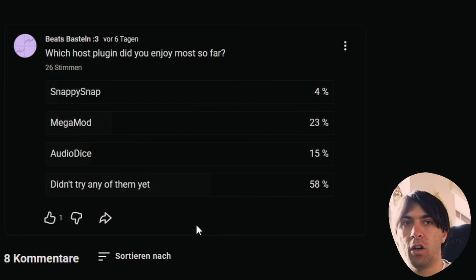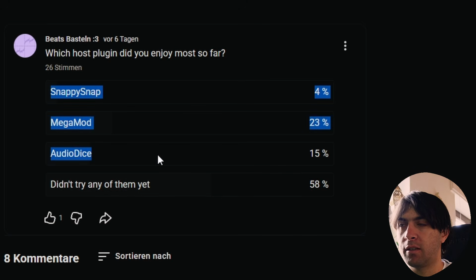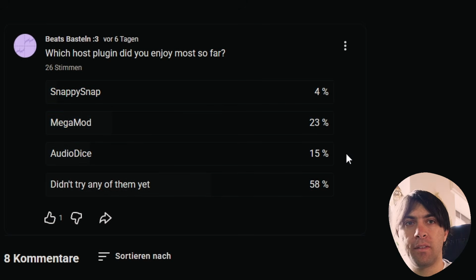To finalize this topic, I just want to talk about why we even need plugins like this. I think it's really interesting. Host plugins sort of show that there is a demand for DAWs to give you more control over the way that plugins are being accessed. Plugins like Snappy Snap and MegaMod with the Snapshot modulator show that there is a demand to be in control of morphing different kinds of presets together. MegaMod shows that there is a demand for a modulation system, something that so far mostly exists in Bitwig. Cubase has hopped on the train as well recently, and Ableton a little bit as well, but not as much as Bitwig.